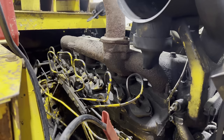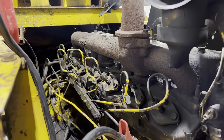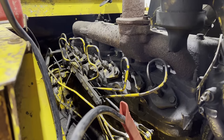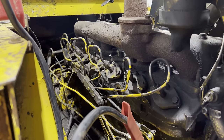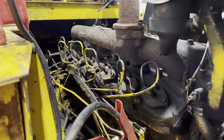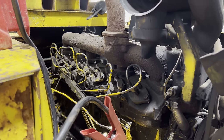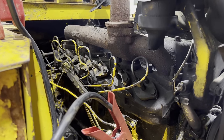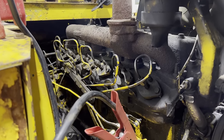So I'm gonna start cranking it over. Hopefully we're pushing fuel up to the injectors to purge the lines of all the air. And then theoretically, all we should have to do is crank the lines down till they seat and this thing should fire up. I have been having the starter solenoid get stuck every time I start cranking this thing. So yeah, things might get a little chaotic, but here we go. Contact.